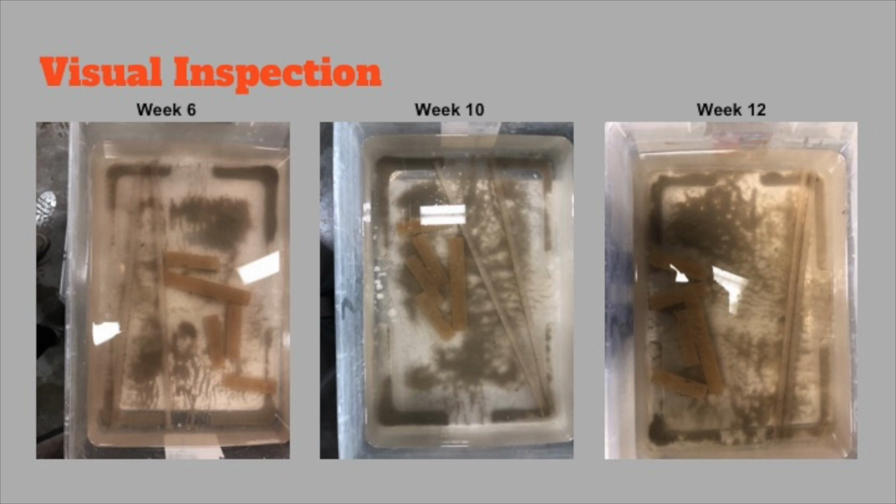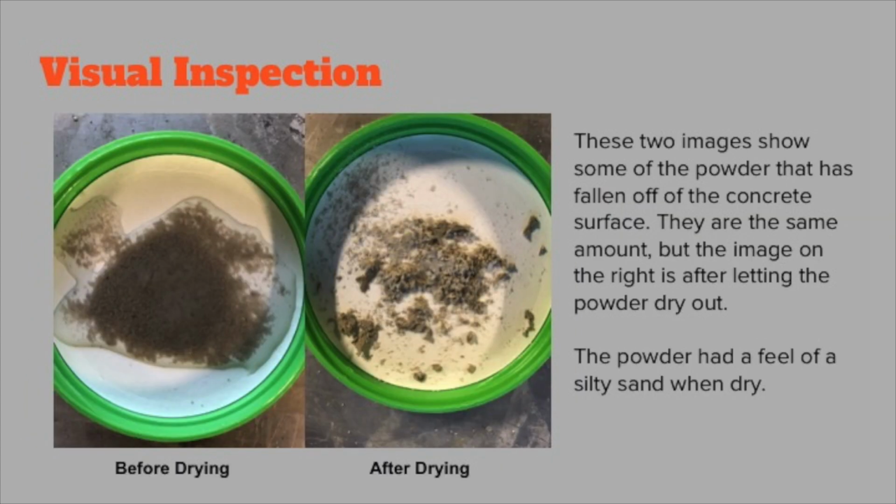So let's take a closer look at that here. You can see on the left, that is just some of that powder that we scooped out, and that's before it dried, and then we let it sit out for maybe an hour or so and dry out, and you can kind of see those individual particles better on the right. And when you felt this, it had a bit of a sandy, silty type of feel to it.